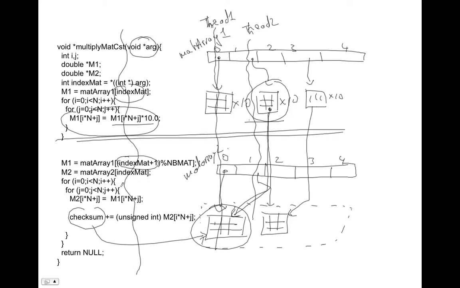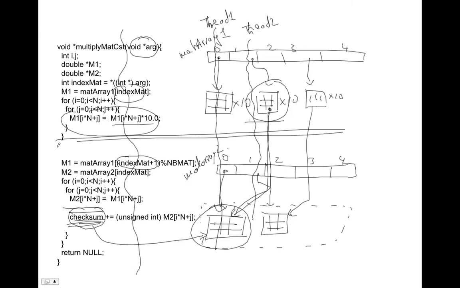I also have checksum here that I need to protect, because checksum is being updated in parallel by each thread. So I need to make sure that there are no updates that are mixed between two threads. So I need to put a lock here and an unlock here.